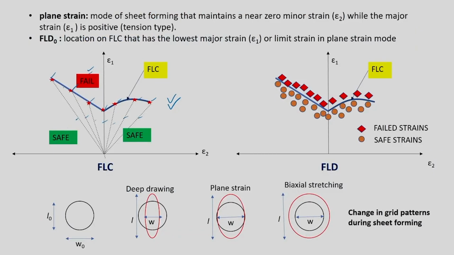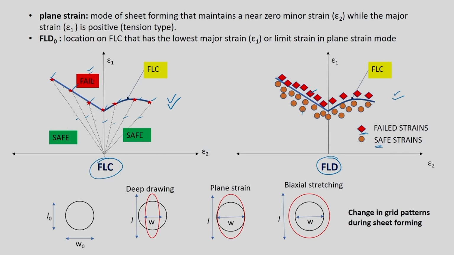Okay, for example, I have shown a forming limit diagram here and a forming limit curve here. Both have similar meaning only. The only thing is that the forming limit diagram will include some strain values, which will be separated by this forming limit curve in this fashion. You can see these orange circle ones and this diamond shape, both are shown here. The orange ones are actually safe strains and these red diamond ones are basically failed strains. That's why I said fail and safe.